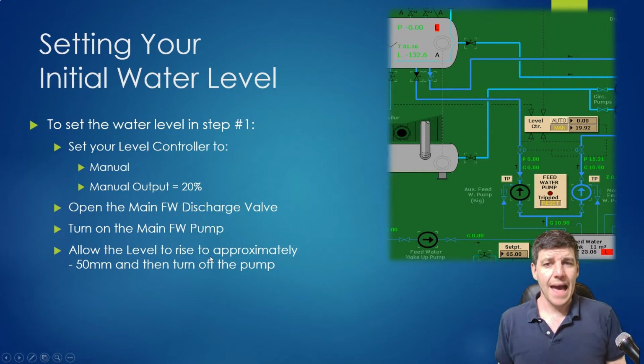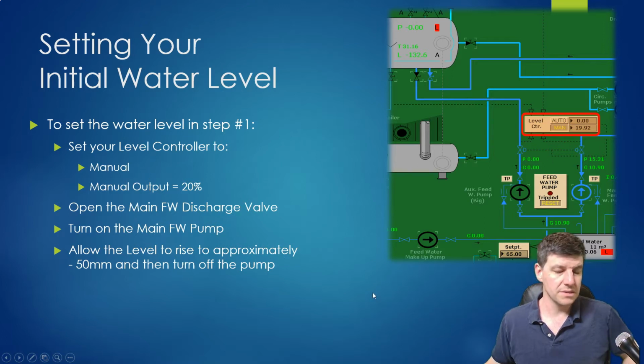So if we were to add water to our boiler, first of all, we want to adjust our level controller. Wherever it's set to, we want to make sure that it has been set to manual and about 20% open. That's adjusting this valve position, so this valve would be about 20% open.